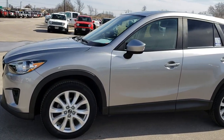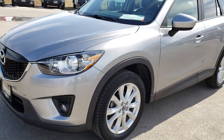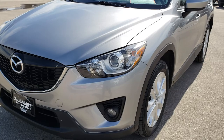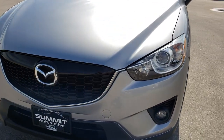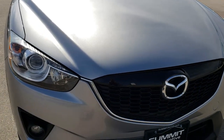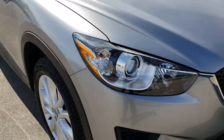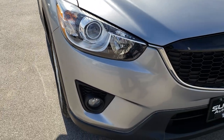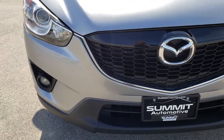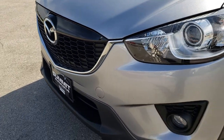This is stock number 9489. We are here at Summit Automotive in Fond du Lac, Wisconsin, your new and used SUV headquarters. Today we are checking out this super clean 2013 Mazda CX-5 Grand Touring. This vehicle has the two-liter four-cylinder motor which pumps out 155 horsepower, and this is an all-wheel drive.